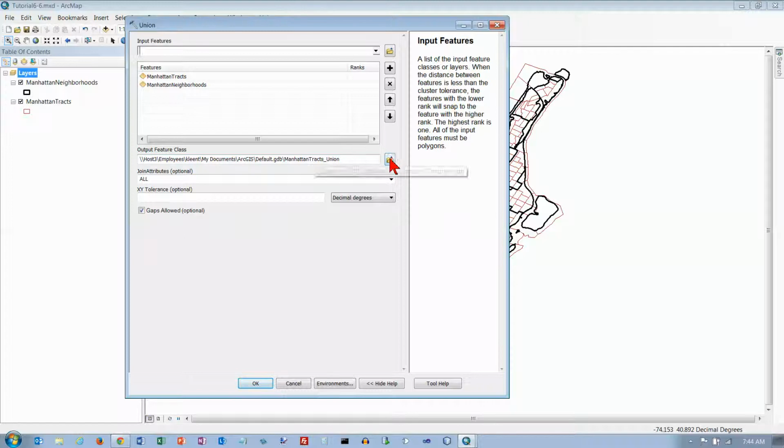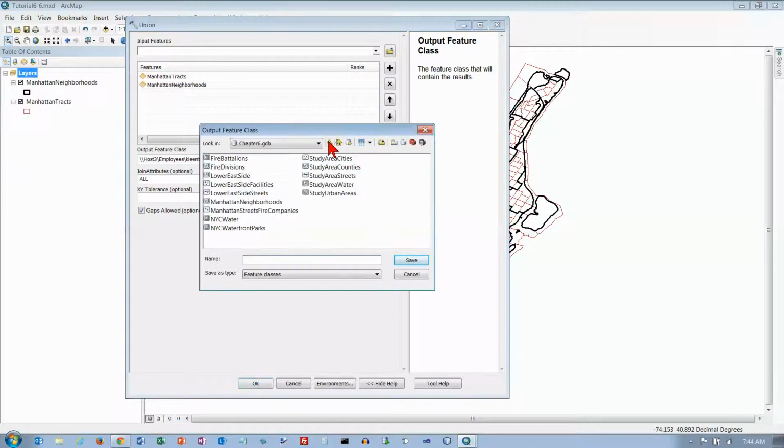And we want to save this in our chapter 6 geodatabase, which comes up here when we browse, and we want this to be Manhattan tracts neighborhoods.